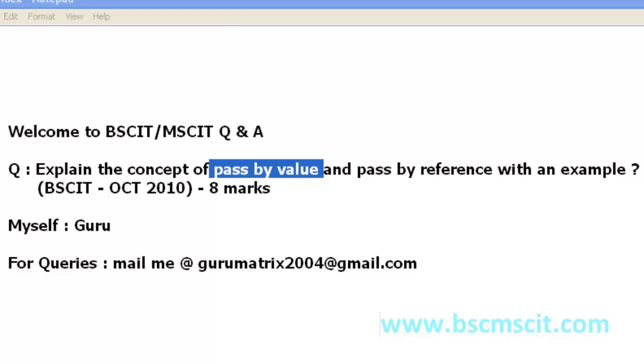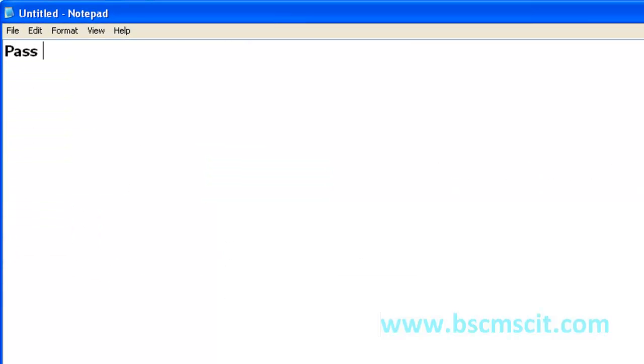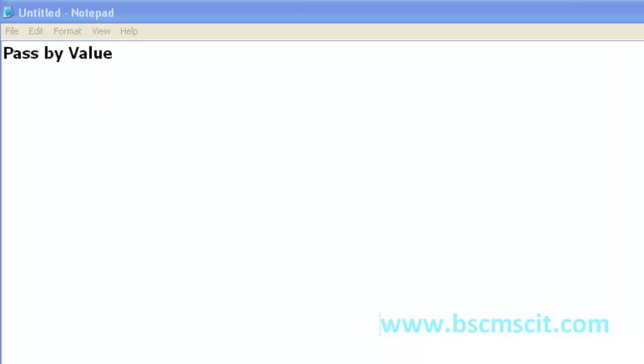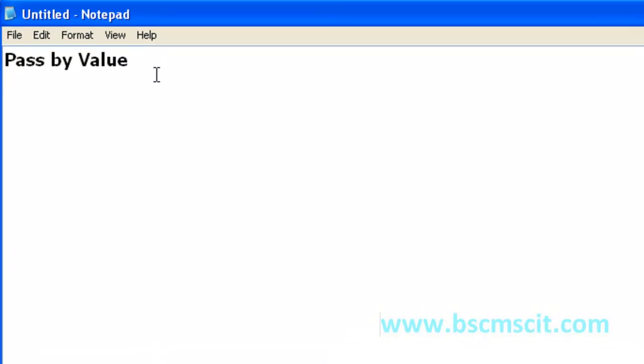Let me open up my notepad and write pass by value. What do you mean by pass by value? It means that to a method or a function we need to pass a value. It can be done in two ways.